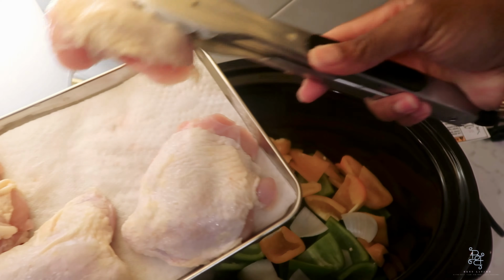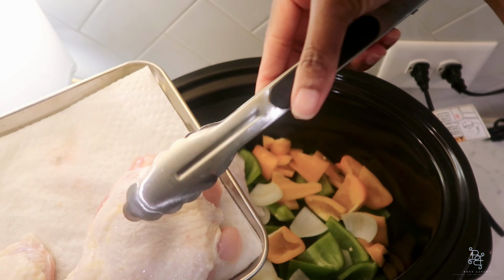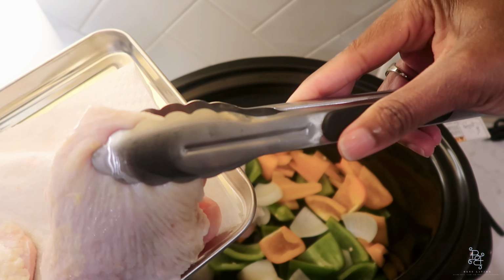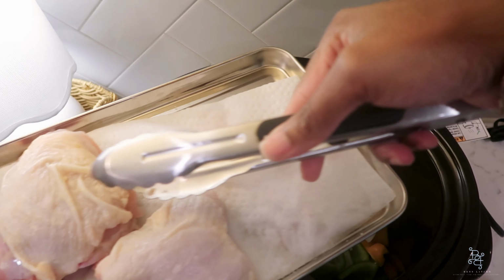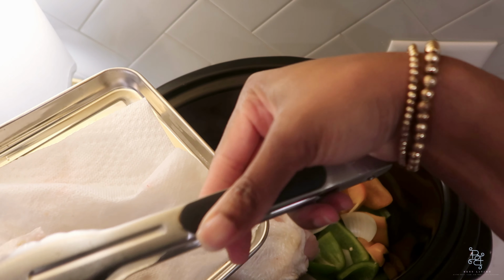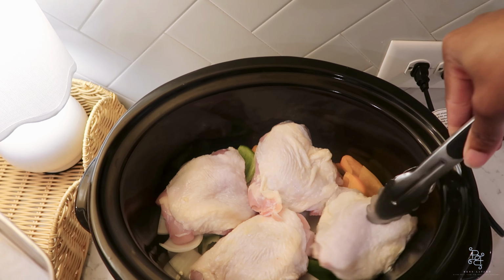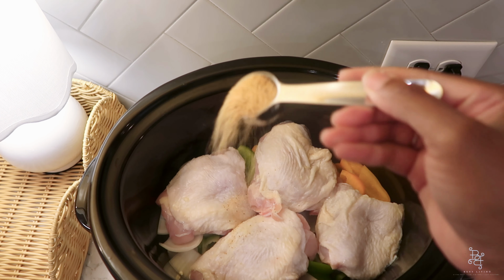Once we add everything to our crock pot, we're going to add in our seasonings as 1 can cream of chicken and 1 can cream of celery. We'll also add 1 cup of chicken stock or broth. Do a gentle mix, cover, and cook on high for 4 to 6 hours, which is my preferred method, or you can do low and slow if you're going to be going to work all day or at school.